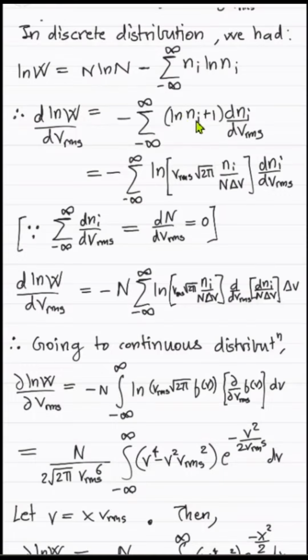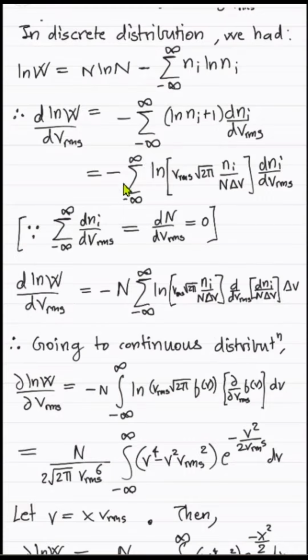We just care about what natural log of ni should be. So then you replace some stuff. Okay, and by the way, this thing, vrms times square root of 2 pi, and then this capital N times delta v, well, this is all constant as well. So you actually don't have to worry about that really. So you can pull that outside as well, and then by the same logic, we can get rid of all that stuff, right? And now we can input what ni should be. Okay, actually not yet. We'll still have to do some stuff, right?